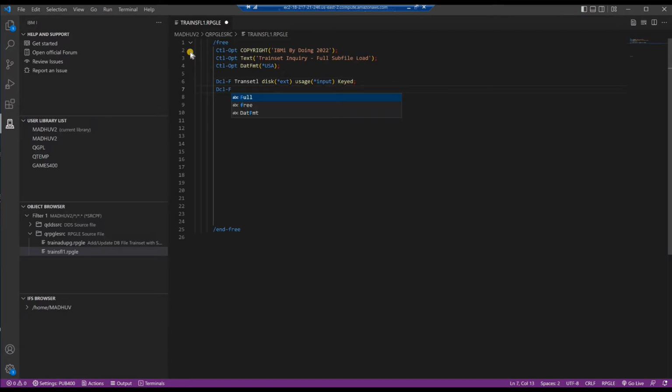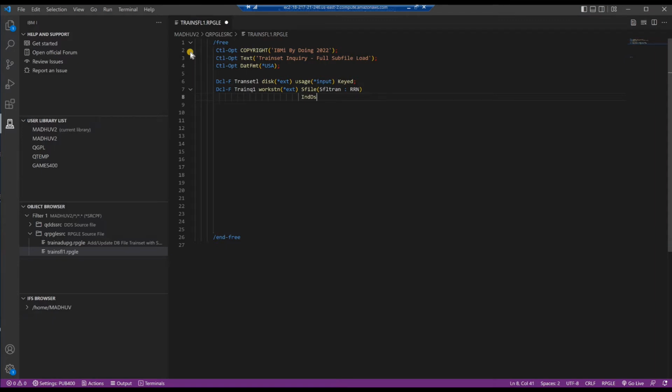Declare the next file, display file trainq1, which is a workstation file, also externally described. Next keyword sfile for subfile, within bracket, record format of the subfile within the display file, sfltran. Next parameter, rrn for the field holding the active record number of the subfile. Hit enter to continue the file declaration to the next line, since we have not yet keyed the line delimiter semicolon.